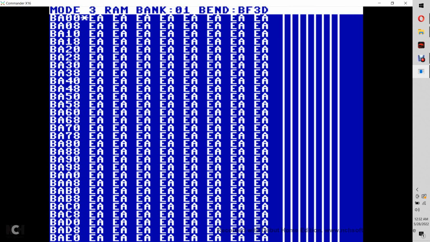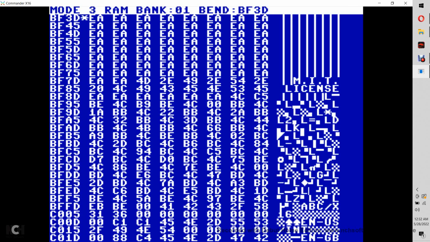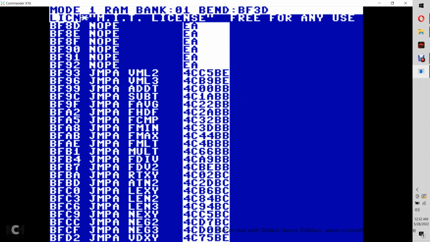And if I go to here, I've got 66 bytes free at bend, which is the end of code in this RAM. Right after that is the MIT license, 14 bytes, and then there's 6 more bytes free for jump table vectors. So I can add a couple of functions here now.